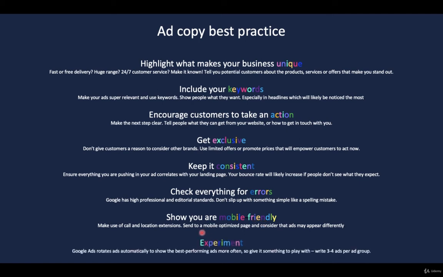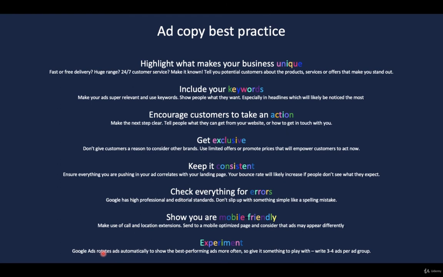Last but not least, experiment with your ads. So anyone who's getting into the world of PPC should know that experiment and testing is key to the success of a PPC account, understanding what really lands for your own business or your potential client's business. So I made a note here saying Google Ads rotate your ads automatically to show the best performing. So make sure you give it something to play with, is what we're saying here. Make sure it's got the different number of ads.